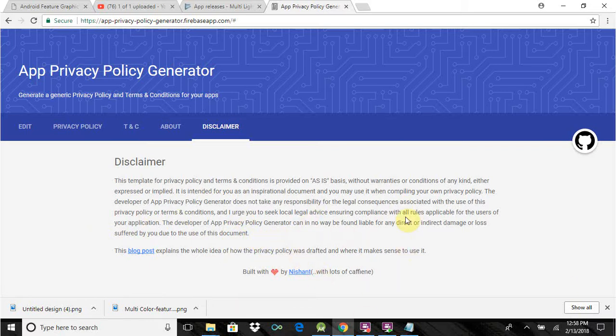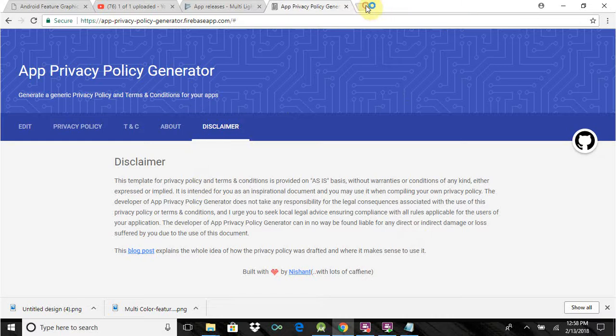It's pretty much just a quick privacy policy generator, and depending on what you collect, like if you collect personally identifiable information from your users and you misuse this privacy policy, then it's saying it's as is, no warranties, it's on you. The only reason this app accesses the camera is for the flash feature, so that's why it's got the camera permission.